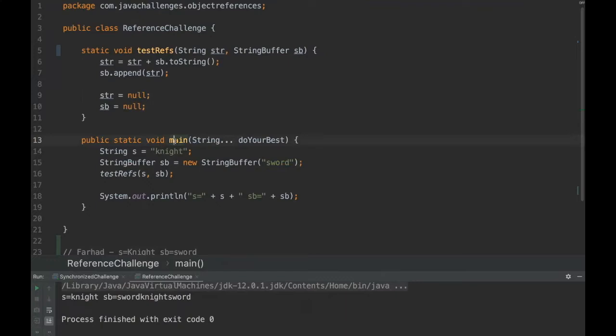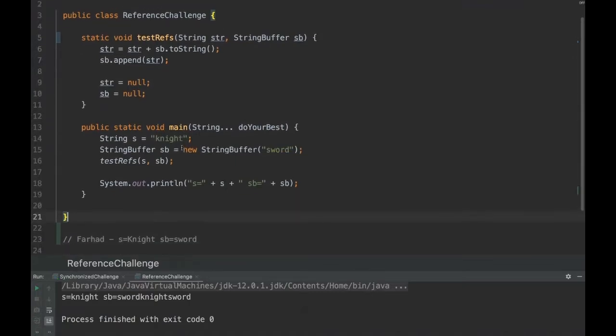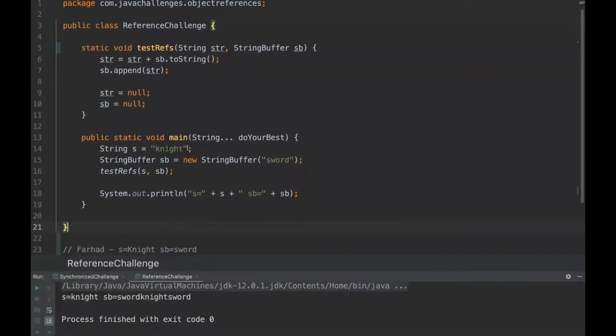Okay, but let's see why it is this answer. The important thing is that we are going to learn. That's the main thing of the Java Challengers. So one thing that is highly important to perceive here is that a String is immutable. This String will never be changed. Once it's assigned here, at least this object will never be changed. On the other hand, StringBuffer is different because it's not immutable. So when we invoke this method testRefs, we send an immutable String and a mutable StringBuffer.